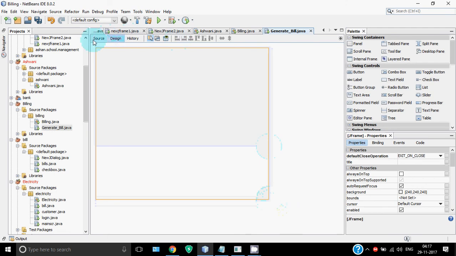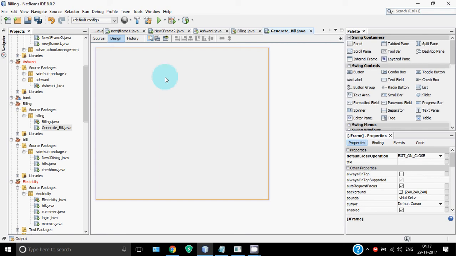So you can see over here it's coming source and here it's design. Right now we are working in the design view. After that we'll shift to the source view. Now first I need to make a design where the user who would be using the application should be able to, let's say, enter the product name, cost of the product, and the quantity of the product. And what I need to show in the result is the amount the user has to pay for it. And as we know, it's very simple that the amount would be simply cost into quantity.